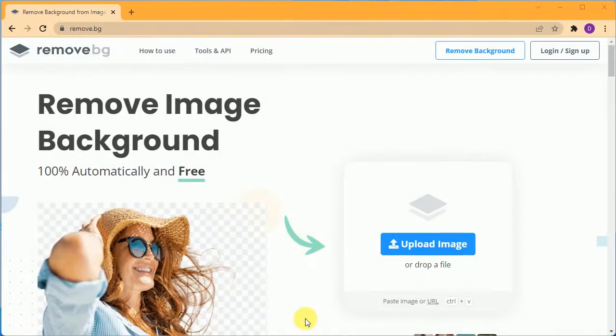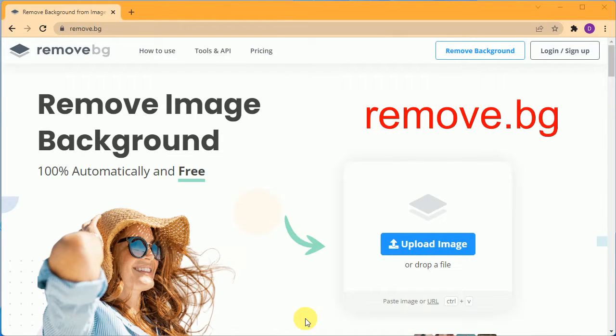Doing these photo edits in Photoshop takes lots and lots of effort and time. So I felt that I wanted to find a tool to do this editing very quickly, and I'm going to be talking about that particular online free tool for your photo editing purposes. That's in front of you, remove.bg.